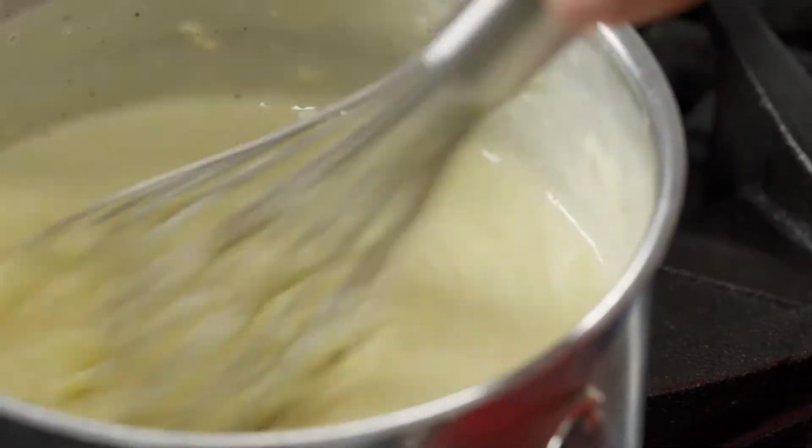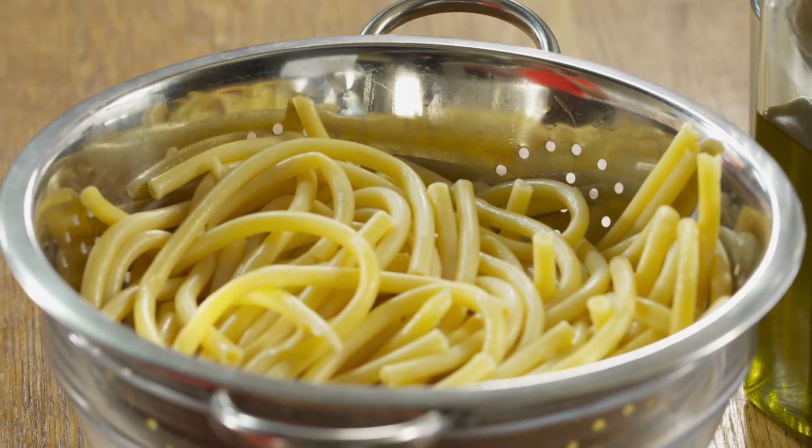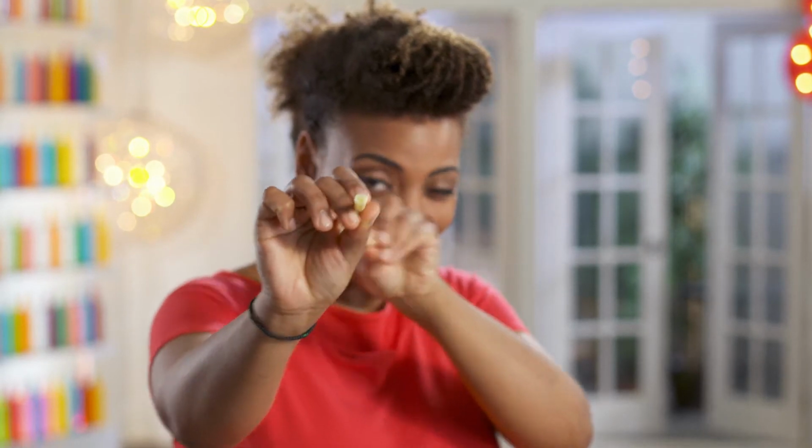All right, I can start assembling my pastitsio. Check out these noodles. They're like long macaronis, and that hole there is for the sausages to go.